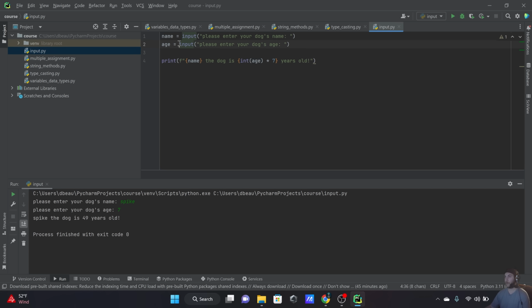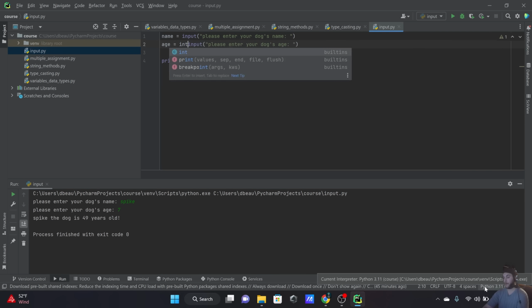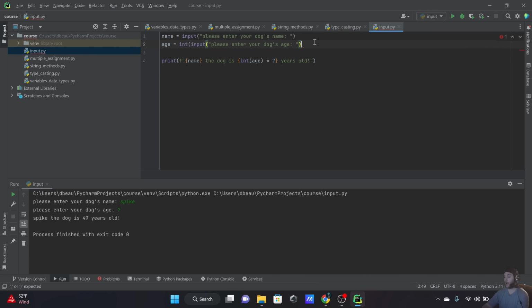Where's the source? Right up here. Now, whenever I use it, it will remain an integer. Okay, so let's run this. Spike 7 works perfectly, and we did this the right way by typecasting the source. Now, sometimes you may not want to typecast the source, but typically it's a much better approach.